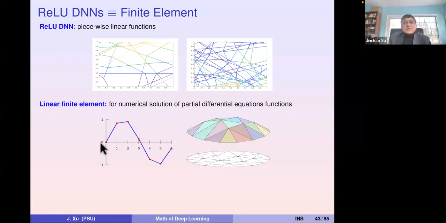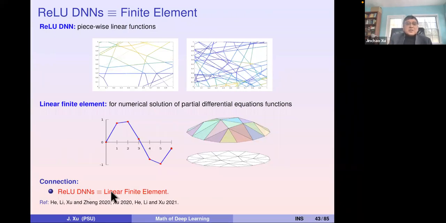In that case, given a grid, you're talking about a piecewise linear function. In 2D, you have triangles, and you put a piecewise linear function on them. This is a visualization of a piecewise linear function. The first question I was interested in was how these things are related. If you retriangulate these polygons, you can see that a ReLU piecewise linear function is a special kind of linear finite element. But the opposite is also true: for any linear finite element function, as long as the network is deep enough, it turns out that as a functional class, the ReLU deep neural network is identical to the set of linear finite elements.